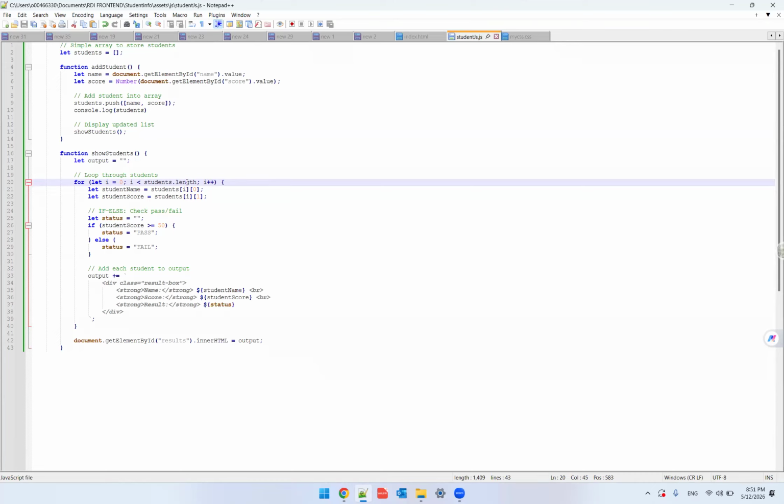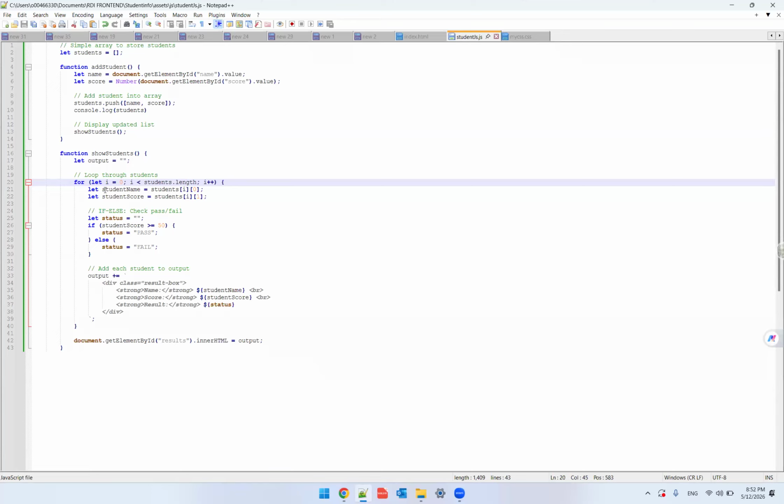From the 0th element, if the length is 3, to the last element. 0 to the last element, first collection to the last collection. Let's iterate through it. We want to be able to read into the array. We want to capture each value in the array systematically.